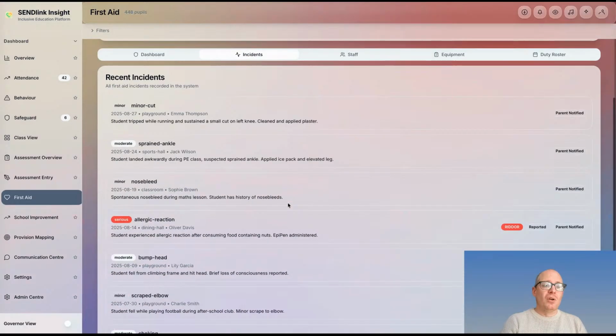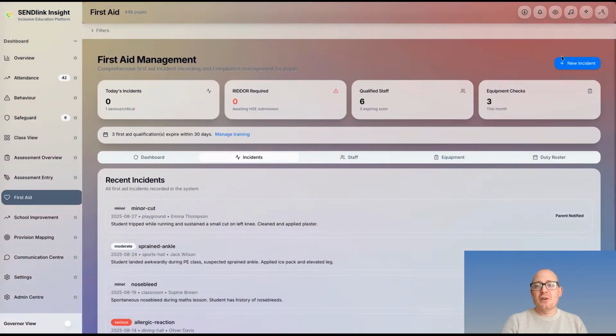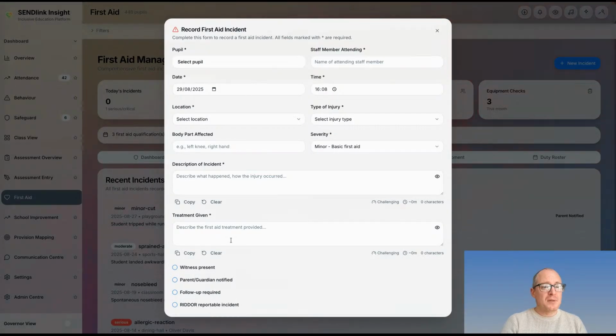You can see all of the incidents that have happened. Staff can quickly press new incident and they can pop something on here. What I'm setting up as well, because like I said, you can send text messages straight from this app, is for SLT to be able to set a setting so that it'll automatically message a parent.